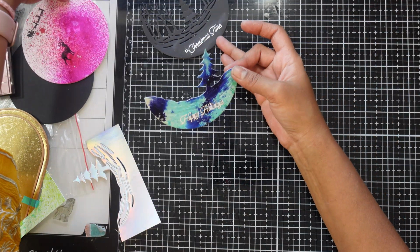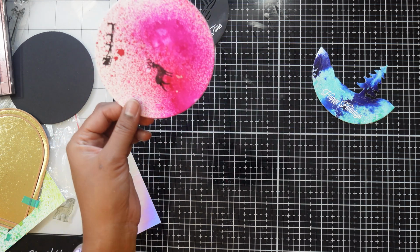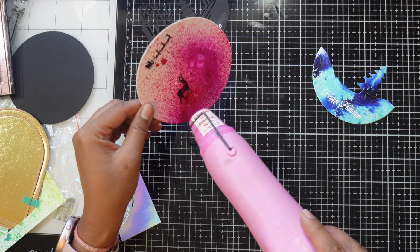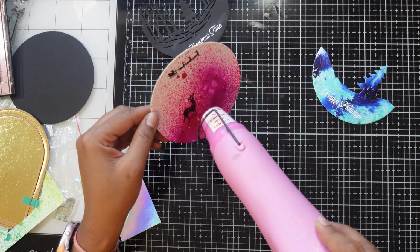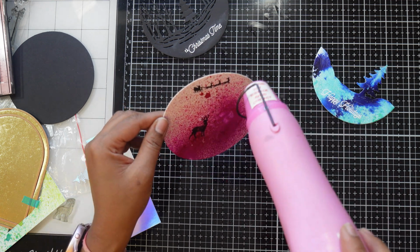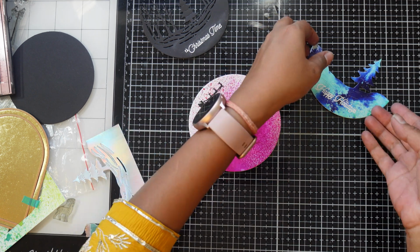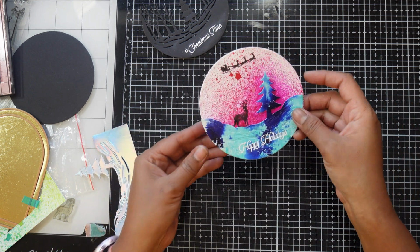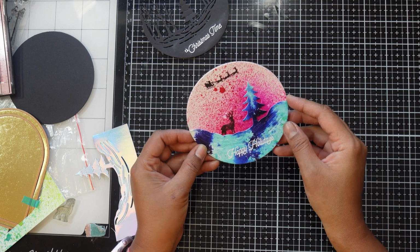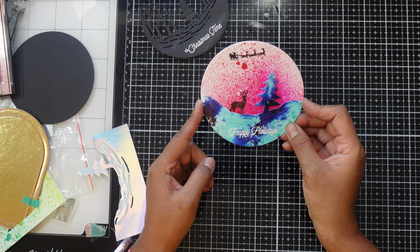Okay, so you can see now, this is so beautiful. Oh, this tag is a little bit, I think, still wet. You can heat emboss this also with the clear embossing powder, and that will give you a very, very nice effect if you want. I just removed that, so I don't want to do that. But yeah, you can do that. And then I can put this thing here. So now you can see that this is our front. You can choose this for the front of the card base also if you want.